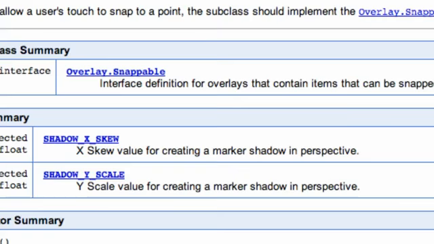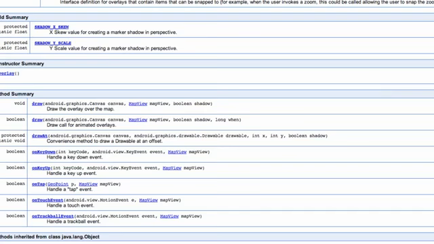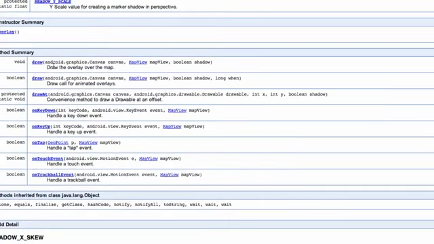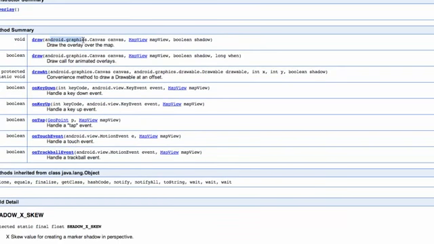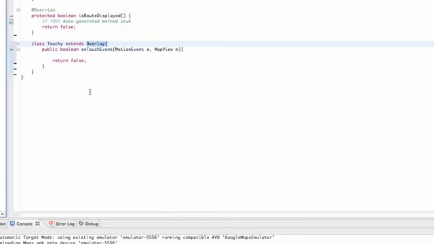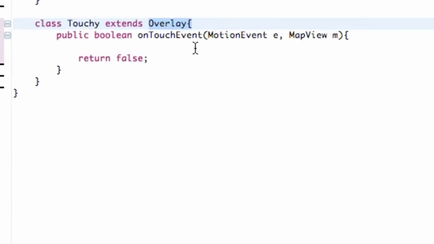I just pulled up briefly the overlay Java doc, which tells you the methods that we can use. There's a draw method that we might get into, onKeyDown, onKeyUp, onTap, and onTouchEvent, which is what we're going to be working with. We're still going to reference the key down and key up, but in a different way, through the motion event. So that's what methods the overlay class has for now. There are a few different types of overlays which we'll get into.